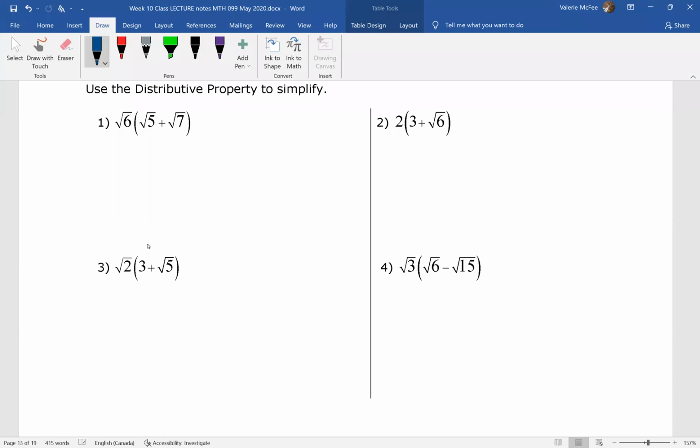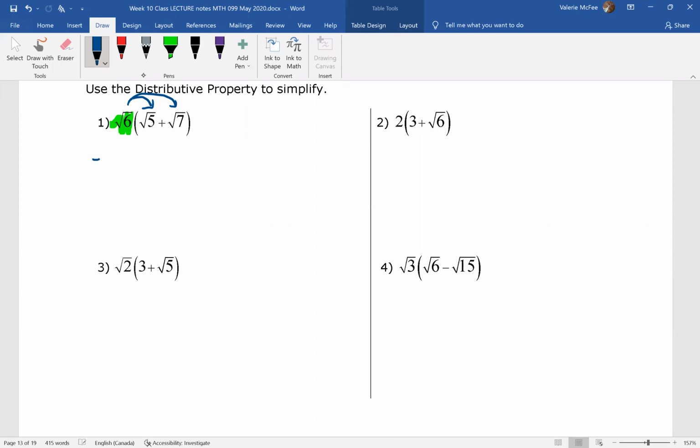In this lesson, we want to apply the distributive property to multiplying radicals, but really it works the same way. If you have a term outside of the bracket, that term needs to multiply every term inside the brackets. Now, when I look at 6, I know it has prime factors of 2 and 3, and those have no common factors in 5 and 7, which are both prime. So I know I don't need to worry about simplifying here.